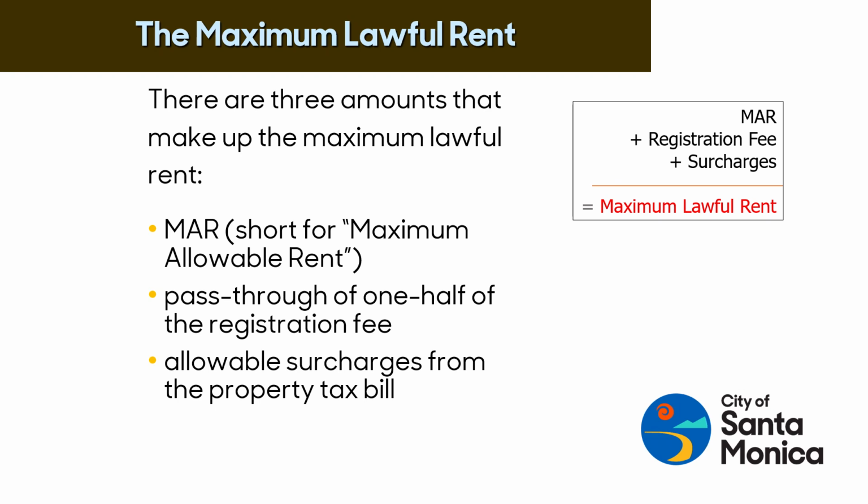What makes up the components of the maximum lawful rent? First, we have the MAR, which is the maximum allowable rent. This is the base rent without any registration fees or surcharges. Secondly, one half of the registration fees can be added if they are paid on time. Thirdly, if eligible, surcharges can be added to the rent. There are 5 items off the owner's property tax bill that could be passed through to tenants.